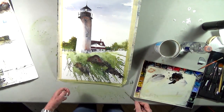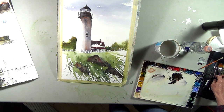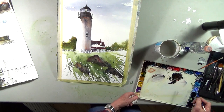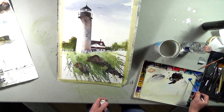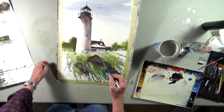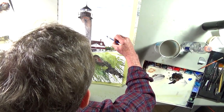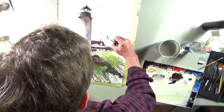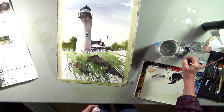I want to get really scary. Let's put the flag in first, really, really simply. I do not want to get all hung up trying to paint the 13 stars and the stripes. How many stripes? 13 stripes and 50 stars, like I said. Simple, simple, simple. And look at that rough texture brush mark. Put all those whites, stars in for me. Lucky me.